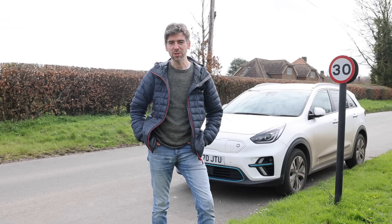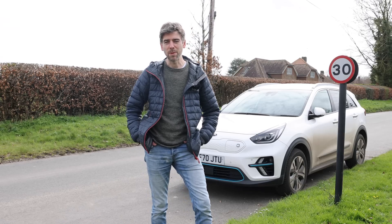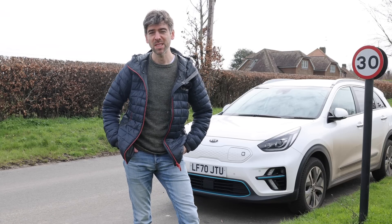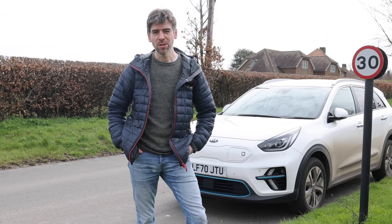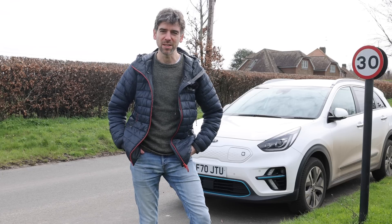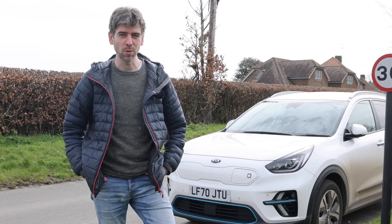So if someone wanted an EV on this road what could they do? Maybe they could talk to the council to put in a charger — councils do do that sometimes if they get enough people wanting one. You could go to a rapid charger. The nearest rapid charger to me is three miles away, same as the petrol station in fact. But rapid chargers tend to be very expensive and obviously it's not as convenient as charging at home. Maybe there's another option worth exploring.